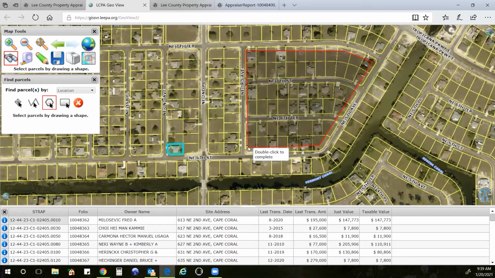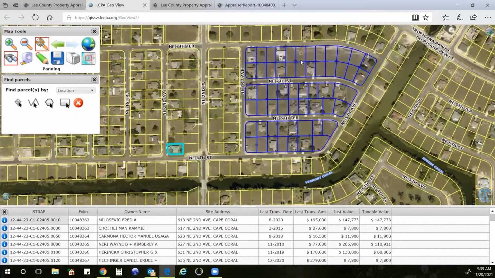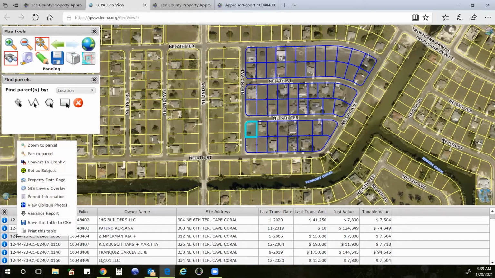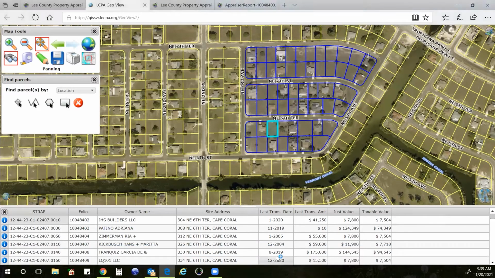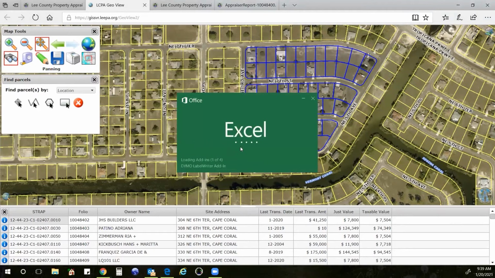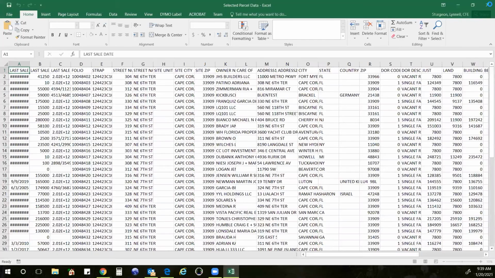And then double click. That'll give you a list of all of the parcels in this neighborhood. And then you can, of course, go down here and click in the grid, save this table to a CSV file, and then do your mail merge from Excel.